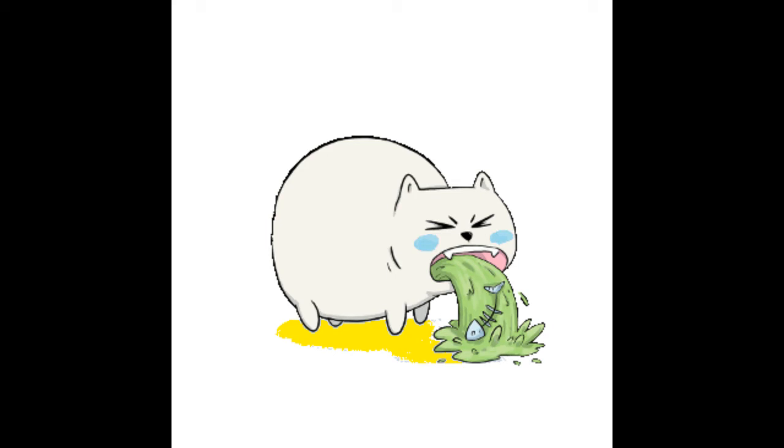Bluestar, Brokenstar, and Crookedstar are on the Great Rock. They're arguing about whether or not to start the Gathering, because WindClan is still not here. So tardy. What a tardy Tallstar. Bluestar steps forward and says it's true that WindClan is not present, but Brokenstar wishes to speak anyway. And then we get Brokenstar.